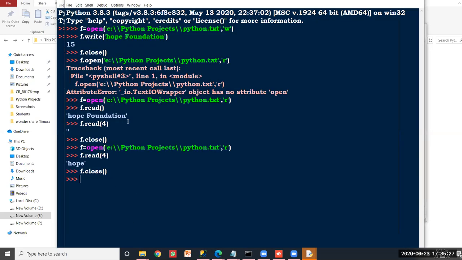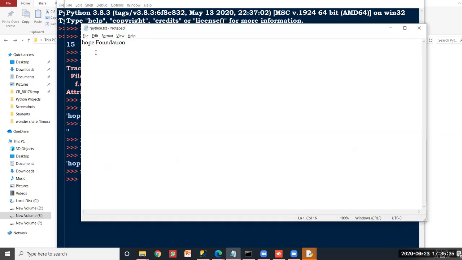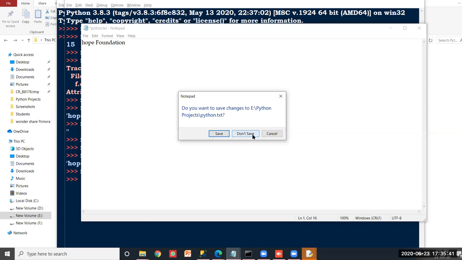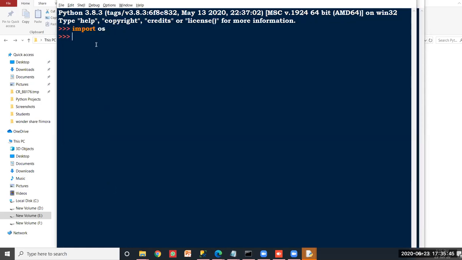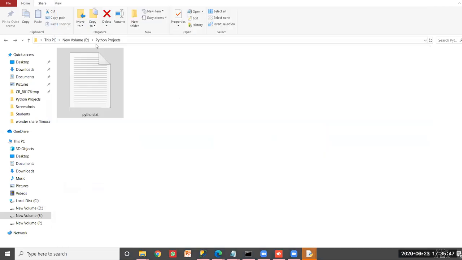So we are going to remove the file which we have created in here. The file name is python.txt, right? So I'm going to delete this file. The file is in the new volume python folders.